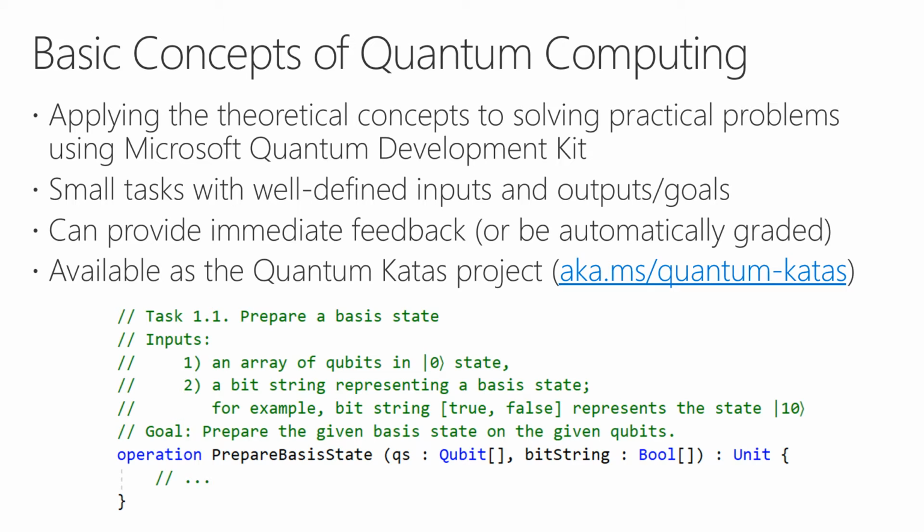Best of all, such tasks can come with testing harnesses that check whether the solution is correct, whether it accomplishes the given goal, regardless of the path it takes to accomplish it. They can be used to provide immediate feedback to the learner if the exercises are used for self-paced study, or to grade the solutions automatically if they are part of a programming assignment. A large collection of such tasks is available as the Quantum Katas, an open-source project that offers tutorials and exercises on a variety of introductory topics in quantum computing. The Quantum Katas are already used in multiple courses at universities around the world.